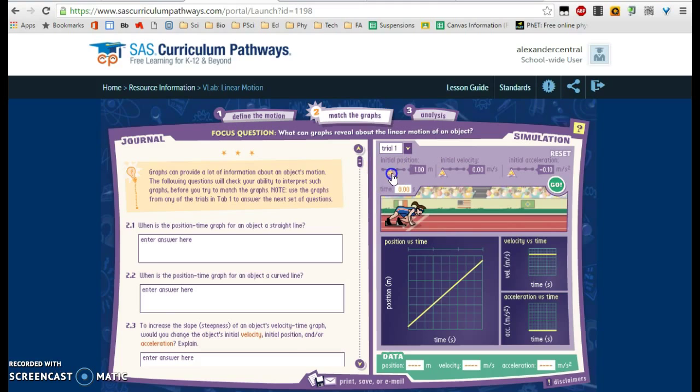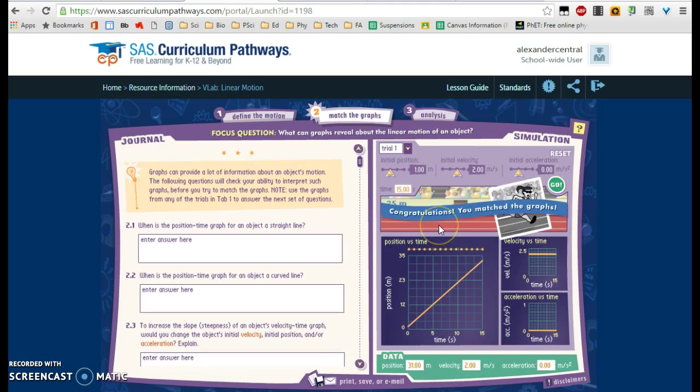So let's try it. We'll set it up with a 1 meter initial position, a 2 meters per second initial velocity, and our initial acceleration is 0. And check that out. We're following the pathway exactly. We match the graphs. You want to try to match those graphs for each of the trials and follow the directions that are in the journal.